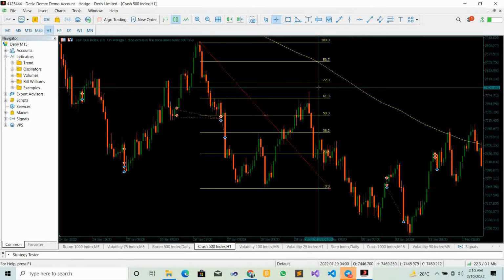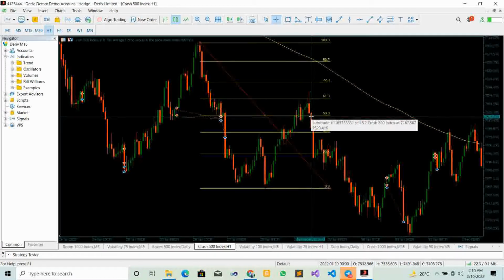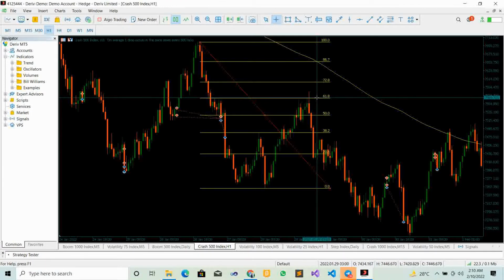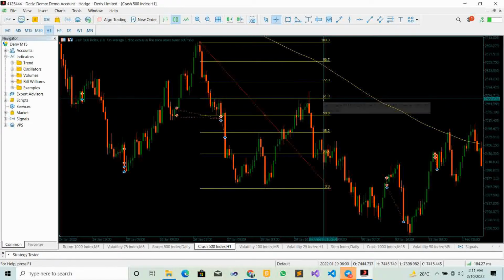So these two ratios, the 50 and the 61.8%, are a major pullback. You will want to trade the 50 or the 61.8%. There are some aggressive traders that, after carrying out their setups, what they lack at times is confirmation, or even if they have a confirmation, what they lack is a reaction. Even after your trade has pulled back to the 61.8, it is not advisable for you to just jump into the trade.